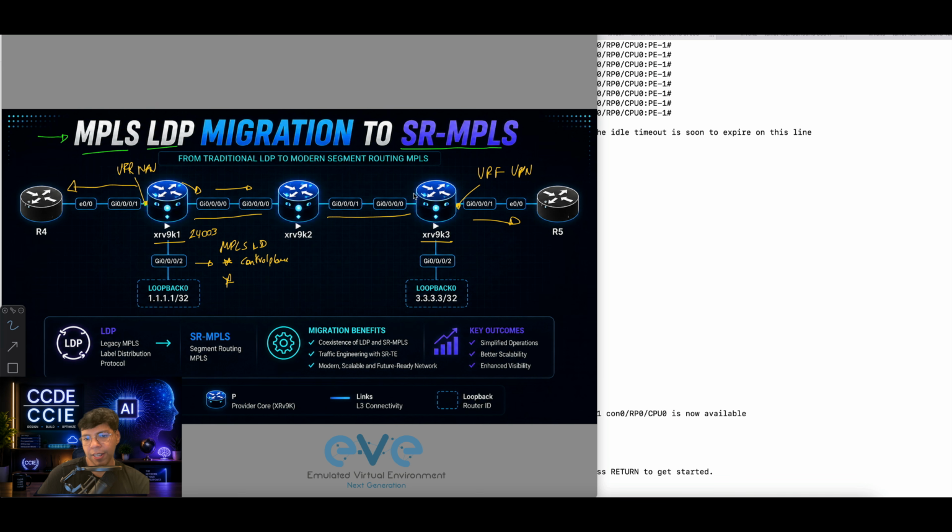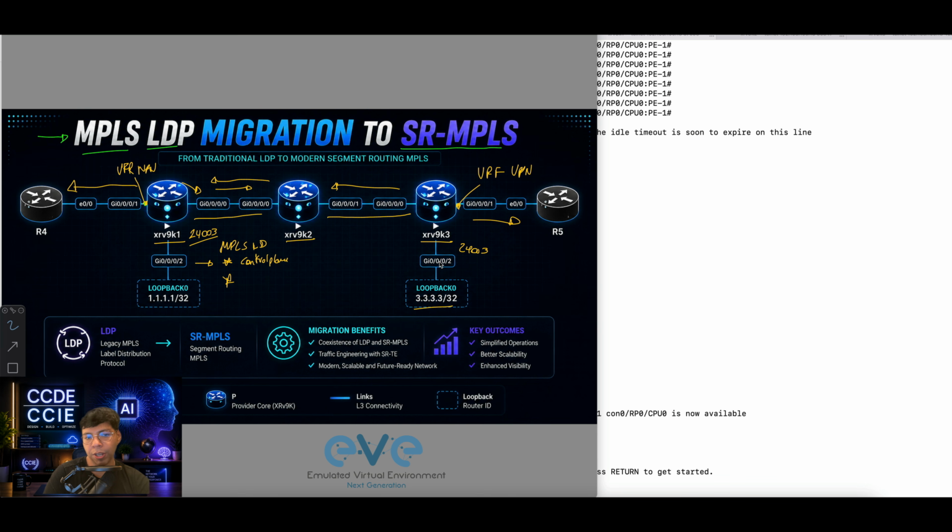XR3 assigned the label 24,003 and passed it towards XR2, saying, hey, if you want to reach my loopback, this is my label, and XR2 sent that label to XR1.